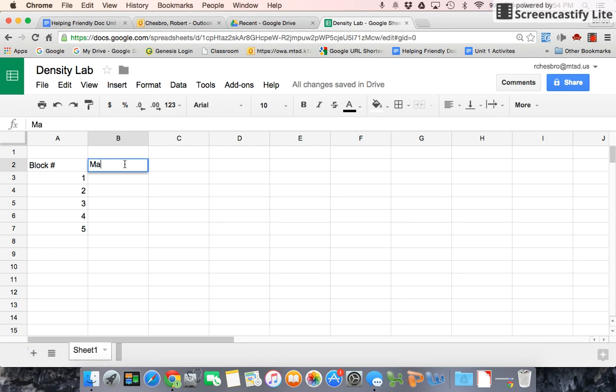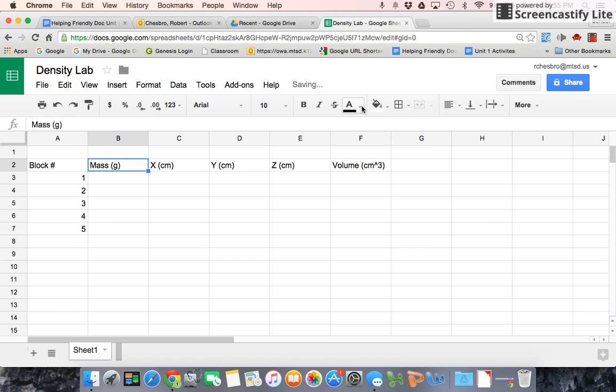So we'll be measuring the mass in grams, and it's always in a data table. Always good to put your label and then the units of measurement in parentheses. And right here we will have the x dimension, which you might call the length. And this is the y dimension. And the z dimension of the blocks. And then right here, of course, will be the overall volume in centimeters cubed. And this little caret up pointing thingy is an old school way of meaning exponent.